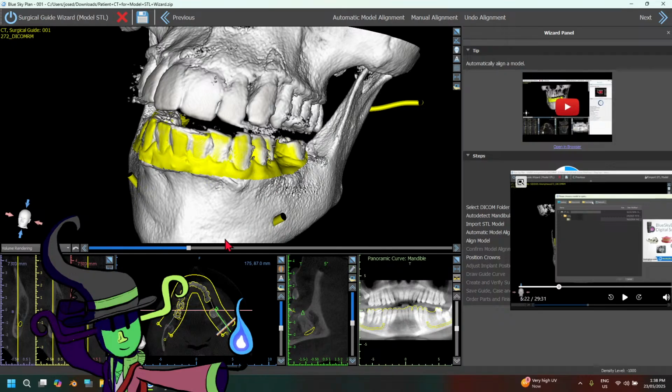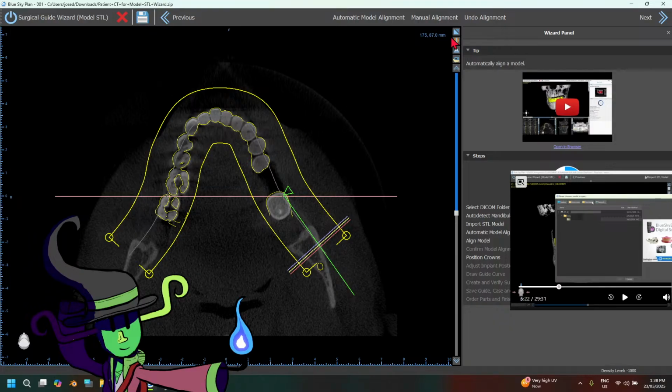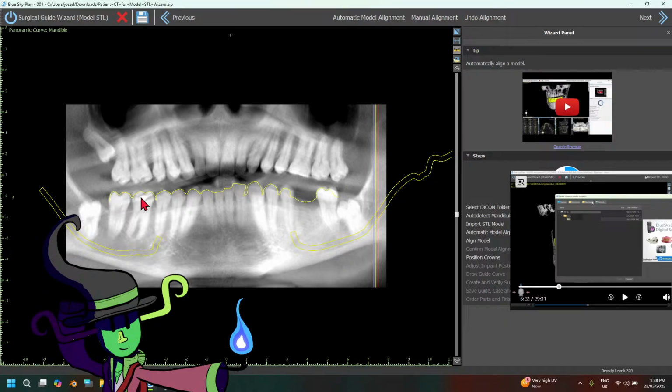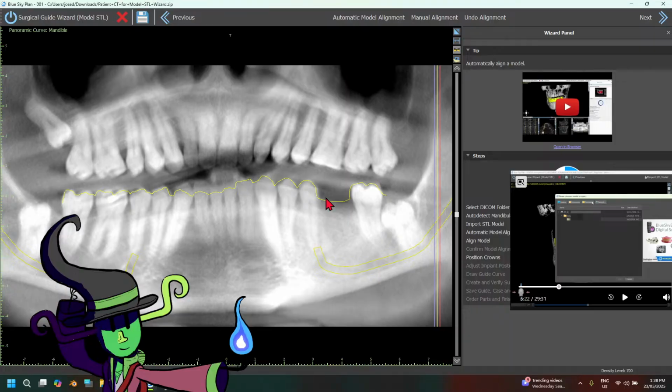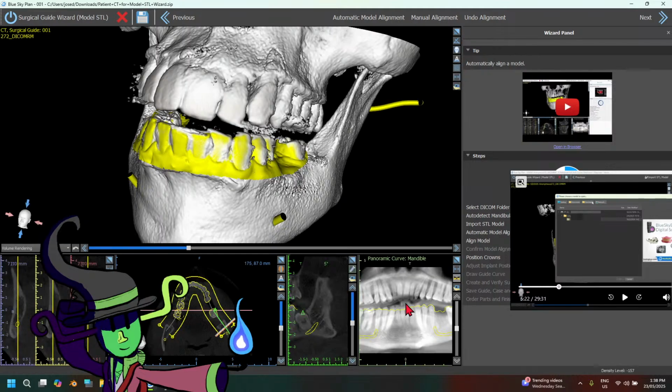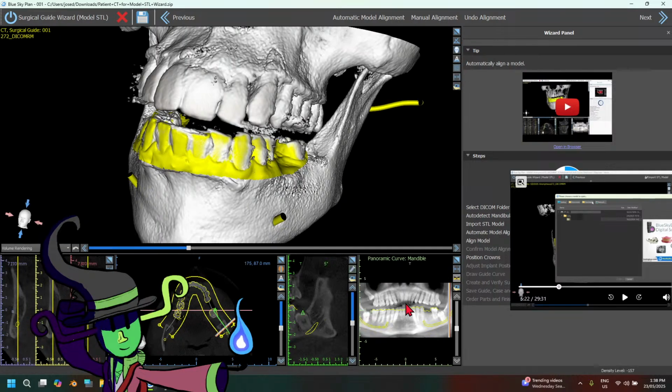Well, basically, I think what I'm gonna be doing here is making sure that the yellow line in all of these three cross sections should match the outline of the teeth in the mandibular arch here, aka the lower teeth here. I just need to make sure that they all fit within the teeth here, I guess. Let me see. Here we go. Okay. I think there's a better way for me to look into this.